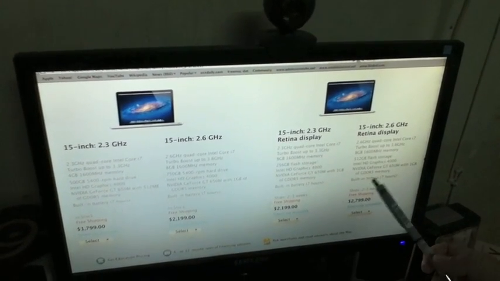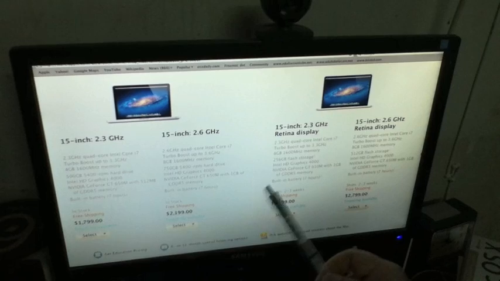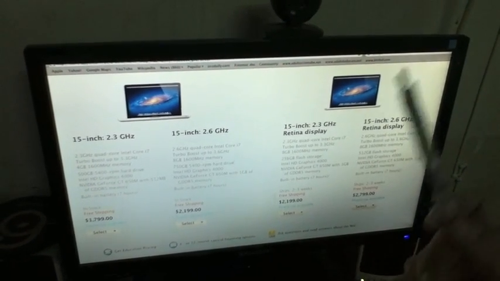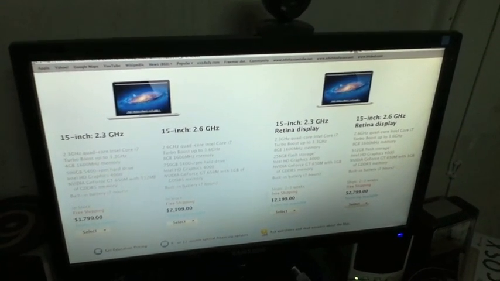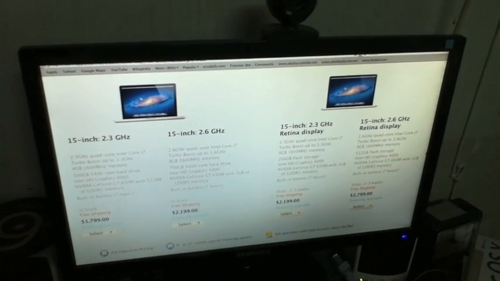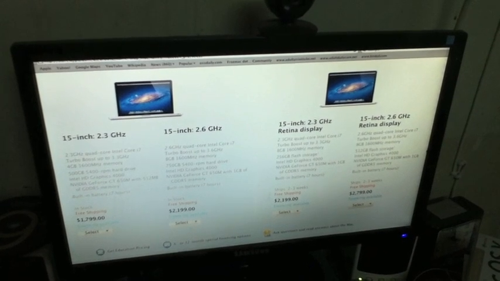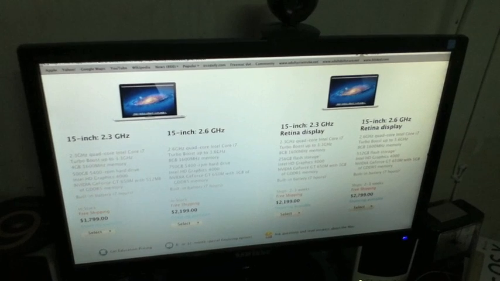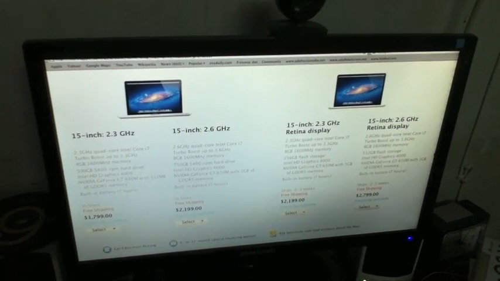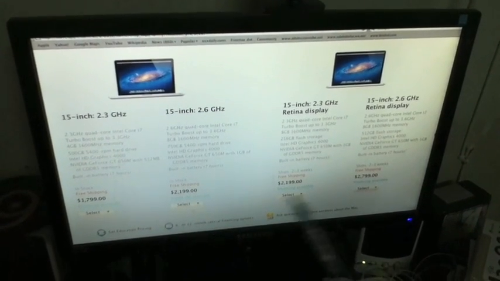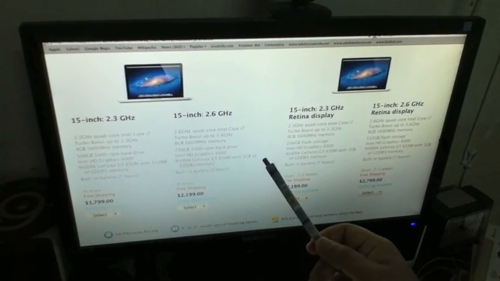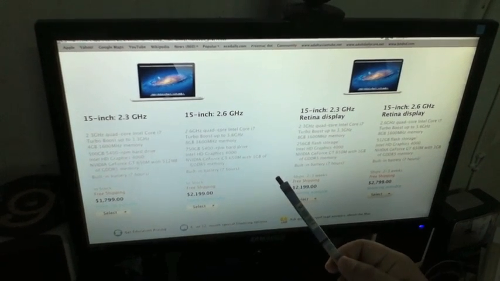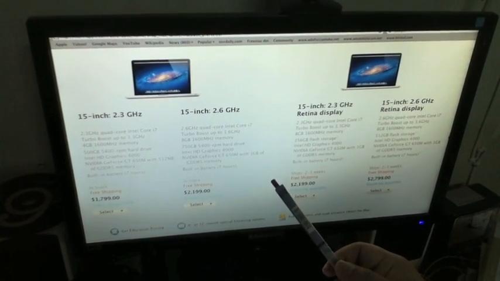And this one allows you to increase the RAM. Let's say you got this one, you can increase it up to 8. And for this one, it's 8 already. And I hate this thing. If you buy the older generation of MacBook Pro, the 2011 MacBook Pros, last year's model, Apple allowed you to increase the RAM up to 16. But this one allows you to go up to only 8 gigabytes. Even though, of course, they might say, well, with 1600 megahertz DDR3 RAM, who cares?